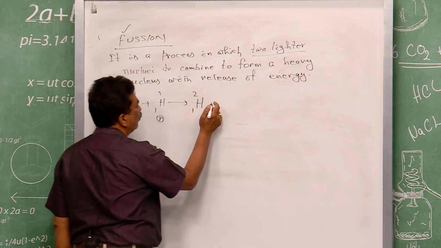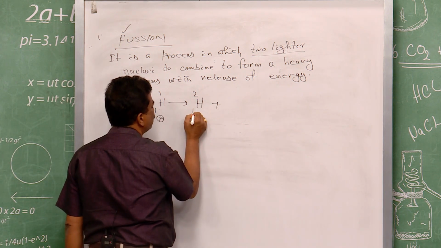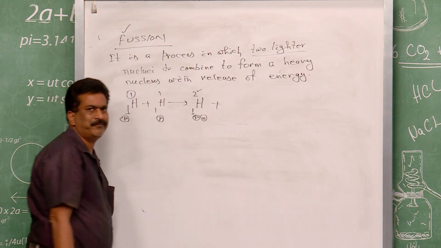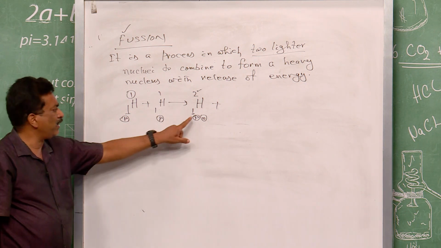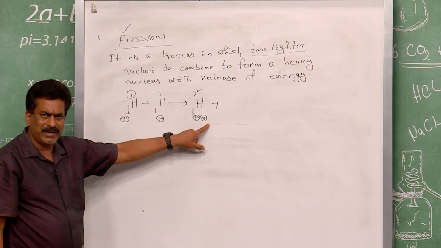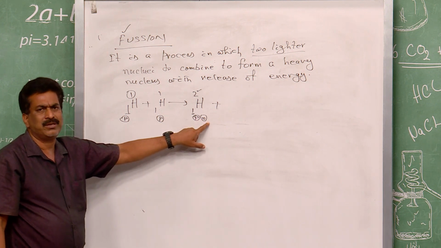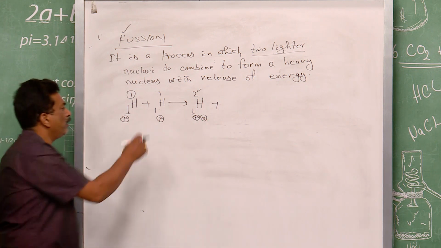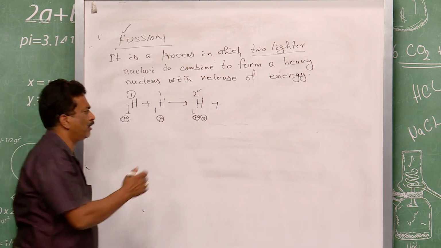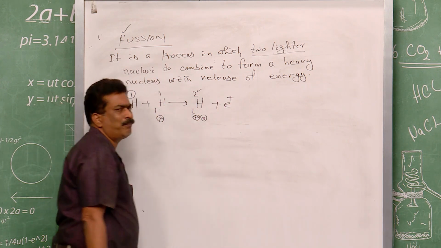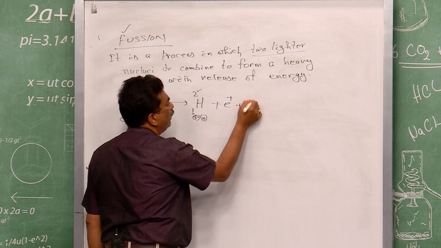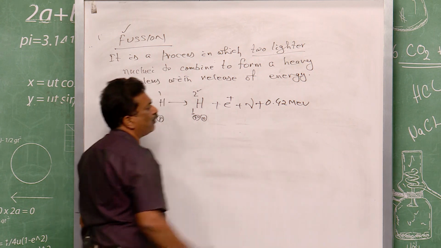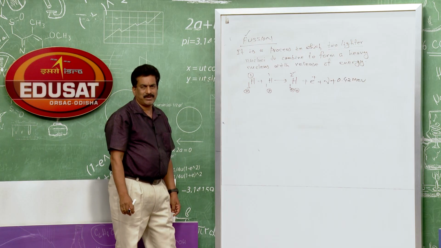So when the proton is converted into a neutron, you see here it is 1 with 2, meaning 1 proton and 1 neutron. Here there are 2 particles, one is the proton, one is the neutron. So a proton stays a proton, but another proton is converted to a neutron. When the proton is converted to a neutron, it will produce a positron with a neutrino and release some amount of energy, that is 0.42 MeV. Are you clear, my students?